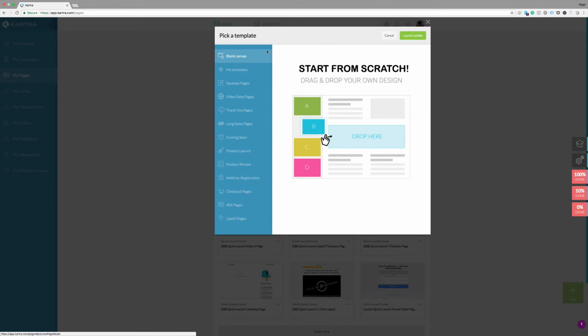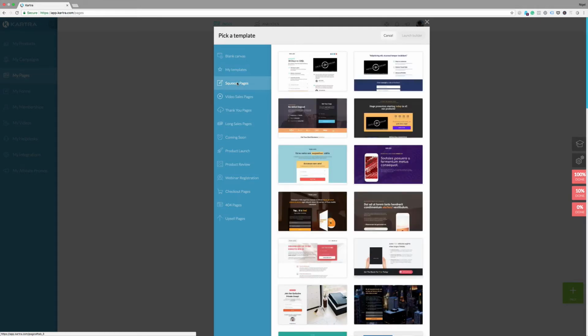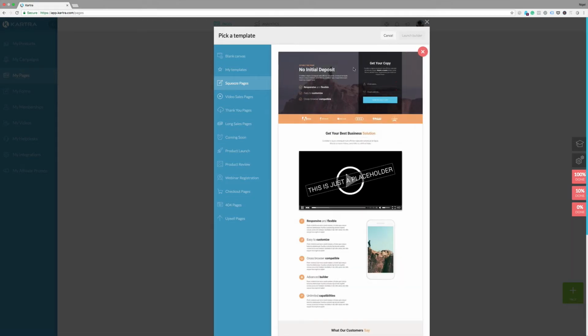and you then have the option to decide whether you're going to build a page from scratch, which I wouldn't recommend. It's probably more appropriate to go through some of the different types of templates. You can have templates that you've made. This is one I made earlier. Squeeze pages, which is more of a page that gets people to do something fairly quickly. You can preview these, you can see what they actually look like. Again, pretty well laid out, very well thought out, but all this is customizable.